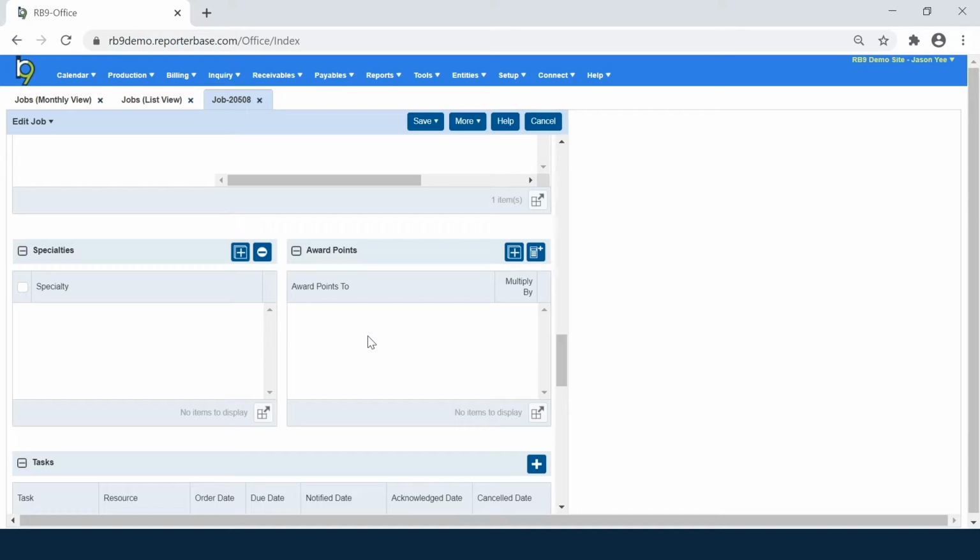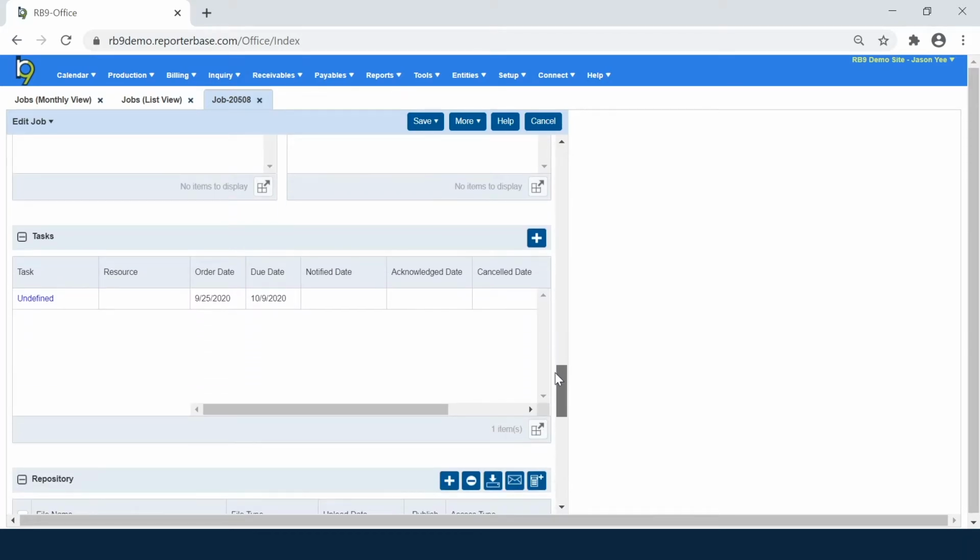Basically, award points is kind of like an incentive program. It's based on revenue being generated. If you have clients and they generate revenue with you, they can accumulate points. These points are later redeemable for gift certificates, cash value, gift cards, hotel stays, maybe plane ticket vouchers, whatever you want. So that's what award points is. It's an incentive program. If you don't use it, ignore it. It's turned off.